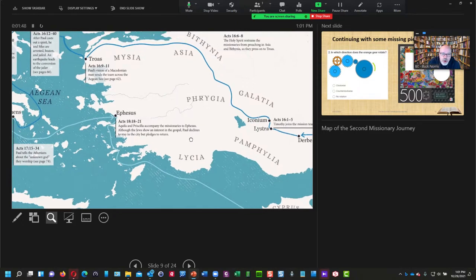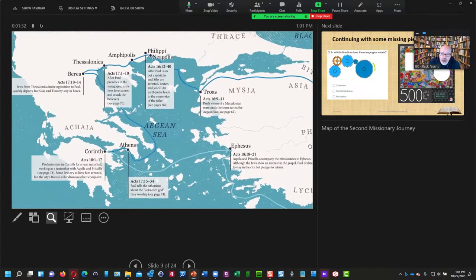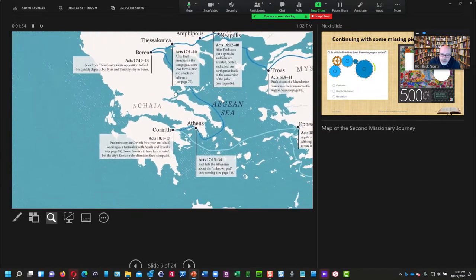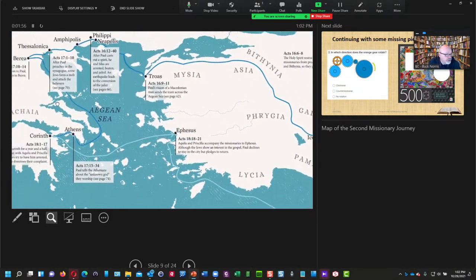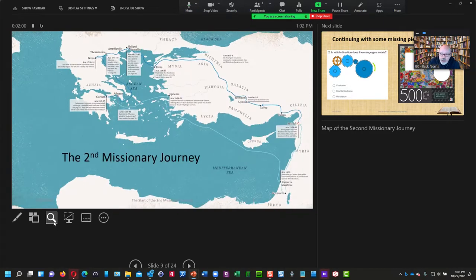You can click and hold down with the mouse. You can see how that hand turns to a grabber. And you can move your mouse around. You can move to different places on the screen for the map. Very useful tools. Click on the magnifying glass to go back out.